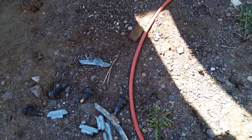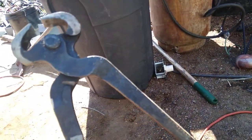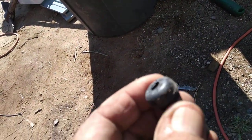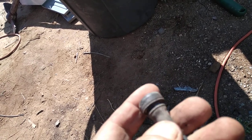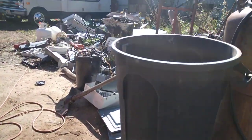I used these to pull the wheel weights — used them before for that. This pair I just bought at a yard sale for like five bucks. I pulled the valve stems out, and I believe out of all my poles I think I could probably use seven or eight of them that look like they come right out. I'll just throw them in there in case I happen to need one.